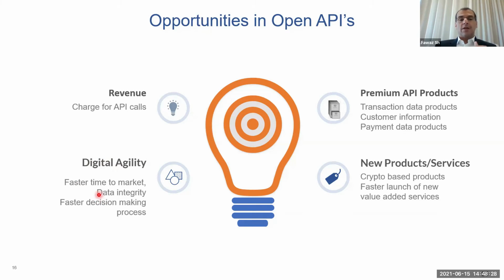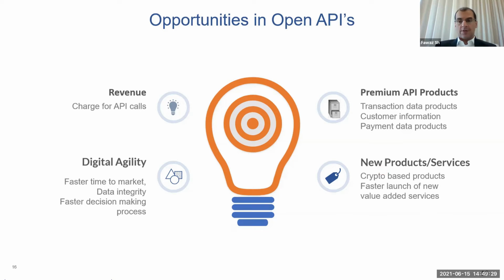Next one, digital agility. Once you launch your Open API, you'll be able to reduce time to market for new products and services, and you'll be able to make a much faster decision-making process to improve your value proposition for your end customers. Another opportunity is premium APIs. Premium APIs are if you're a bank or a company or even in the manufacturing sector, you have lots of data, and let's say for a bank, you have a private banking division with high net worth individuals. You can charge higher rates for your premium API calls for a startup that specializes in, for example, wealth management or robo-advising service such as Shakralla in the UAE, for example. Right, you can charge much higher fees for that because these are high net worth individual accounts. This again has a direct impact on your bottom line and a positive impact on your revenue. And of course, it allows you to launch new products and services with crypto-based or tokenization or blockchain-based services or decentralized applications for your end customers in a much faster time frame when you have your Open APIs ready.